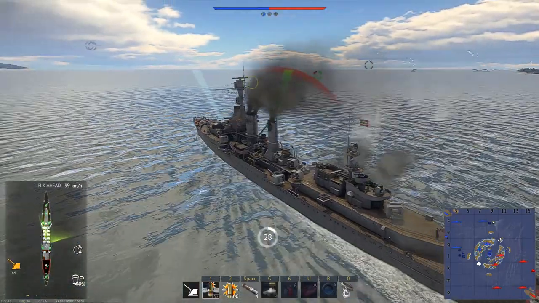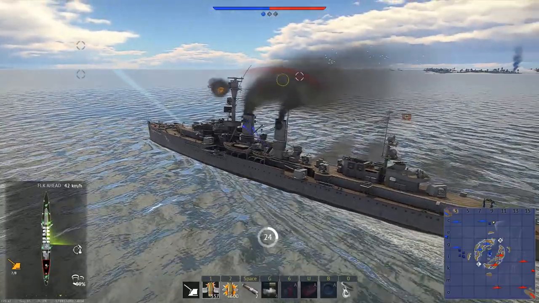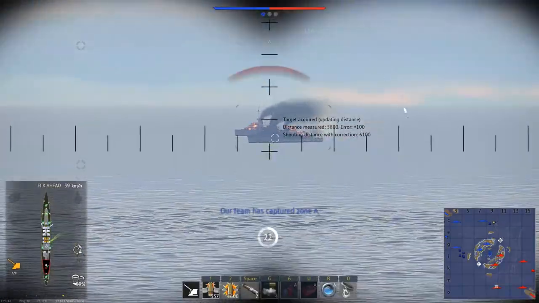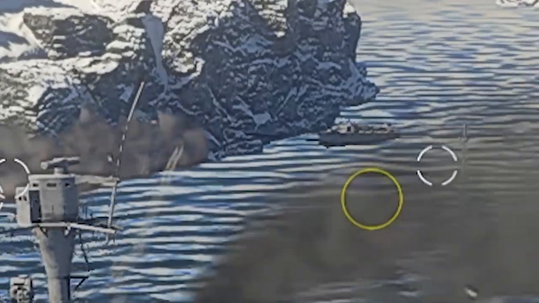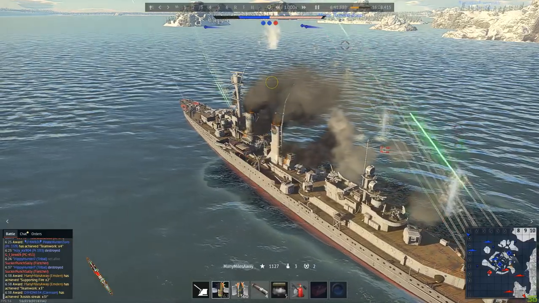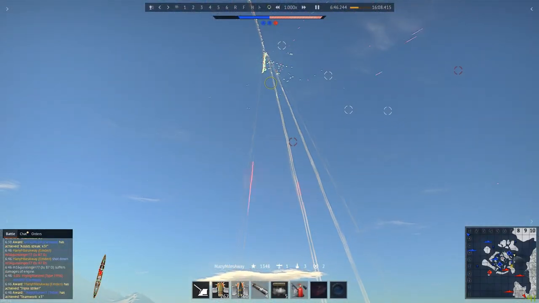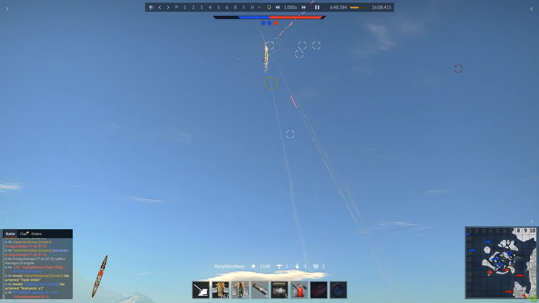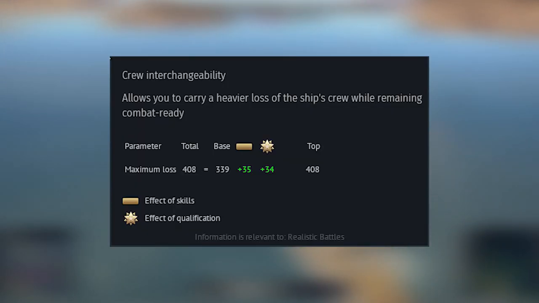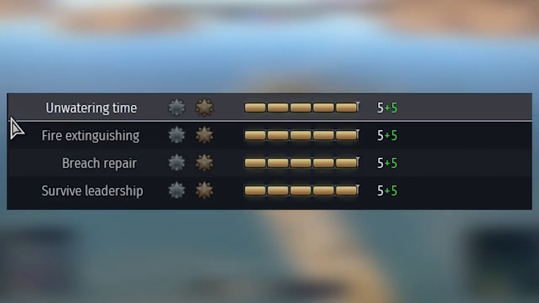If you're wondering about long swimmy boys, the G7A torpedoes are average with good firing angles, but you only have 4 of them. Also keep an eye out for sneaky boys in PT boats or aircraft carrying torpedoes. Your anti-aircraft is okay, but you lack anti-aircraft shells, so it's down to your 20 and 40 millimeter cannons to deal with them. For crew skills, focus on crew interchangeability, leadership, ship control, and damage control skills.